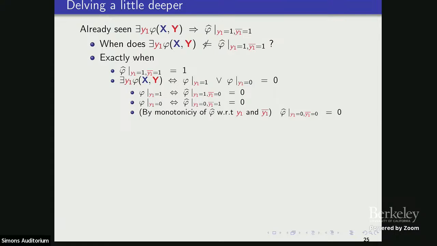So now if you look at this, when y1 is 1, y1 bar is 1, this function evaluates to true. When y1 is 1, y1 bar is 0, the function evaluates to false. 0, 1, it evaluates to false, and 0, 0, it evaluates to false. So what does it look like? It looks like the AND function. So basically, this implication does not hold exactly when these conditions are satisfied, but this is exactly the same as saying, can phi hat realize y1 and y1 bar? Which means, can I set values to the other variables in phi hat, except the y1 and y1 bar, such that phi hat becomes equivalent to y1 and y1 bar.